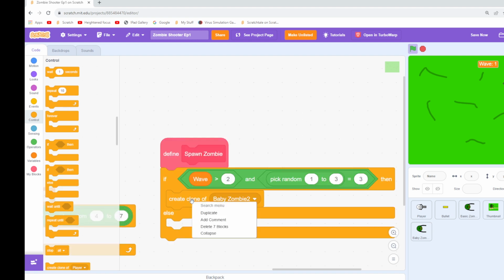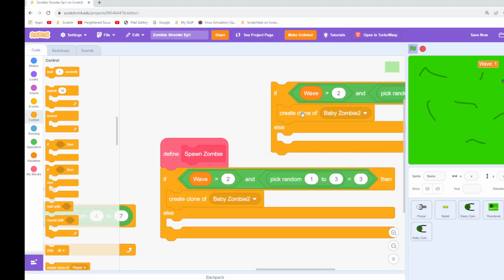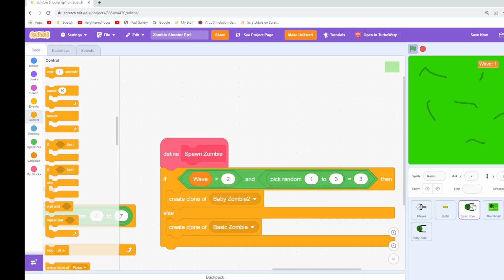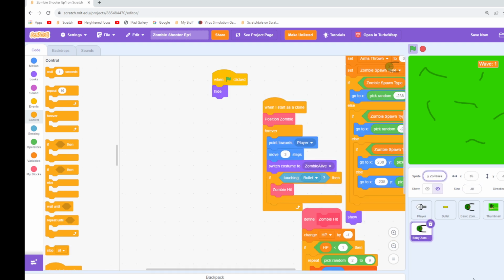Also, if it isn't, then we're just going to make a normal zombie. Let's also fix this. For some reason it says baby zombie 2. Funny.